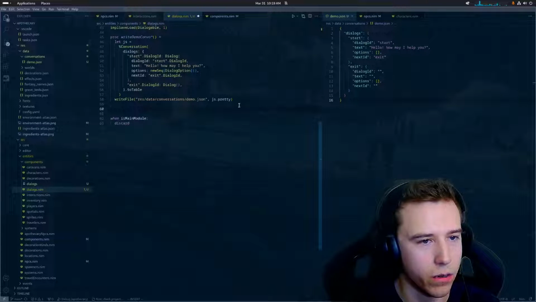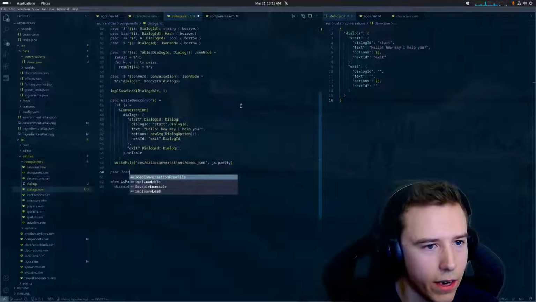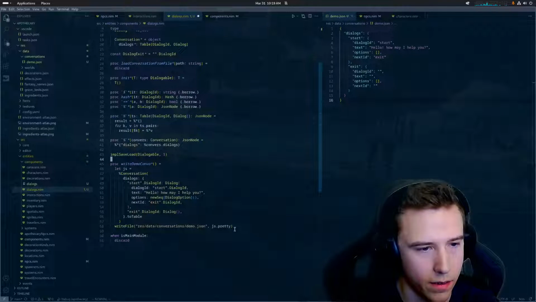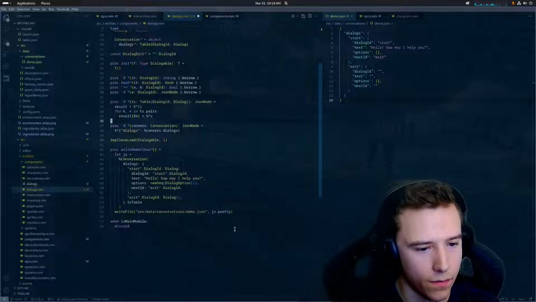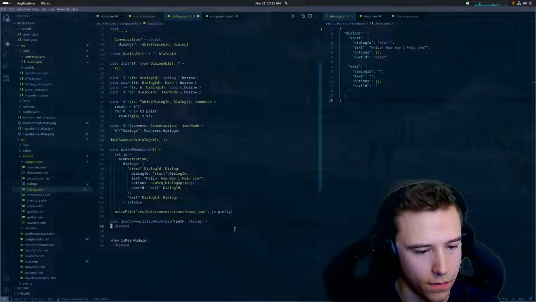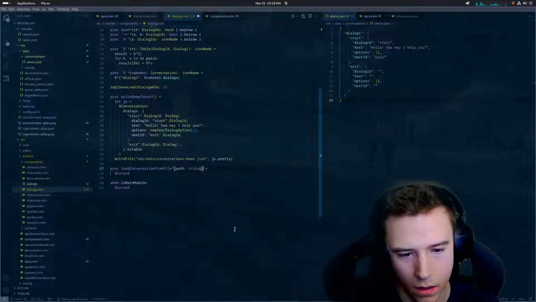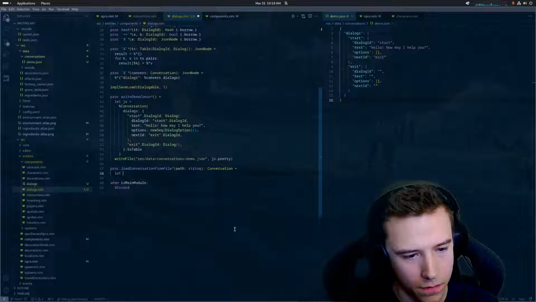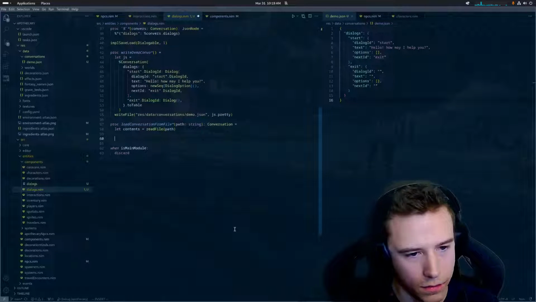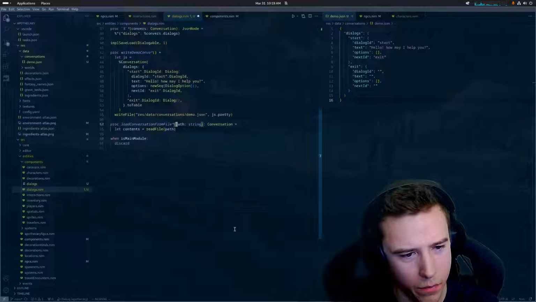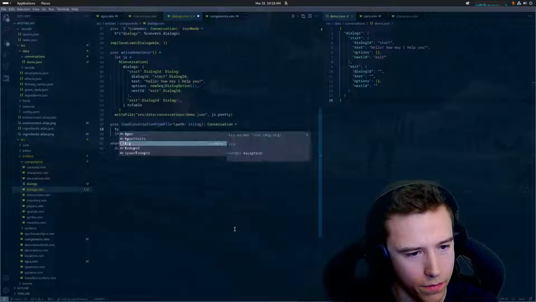So we can do proc load. I think I already have a, do I have a load conversation? Yeah. I'm going to make this return a conversation. So we're going to read a file at the path. Perhaps I should try catch this.